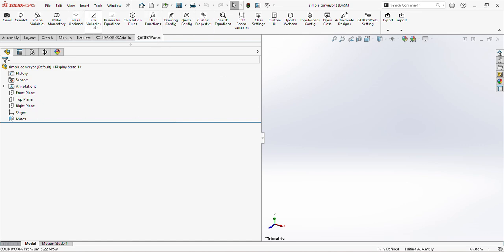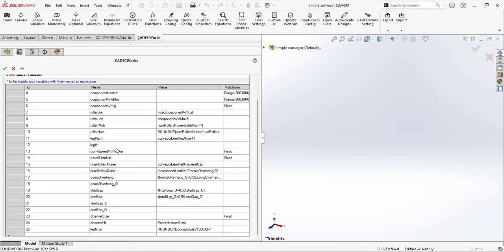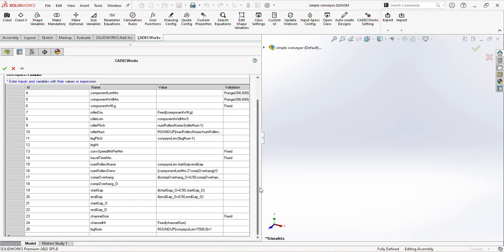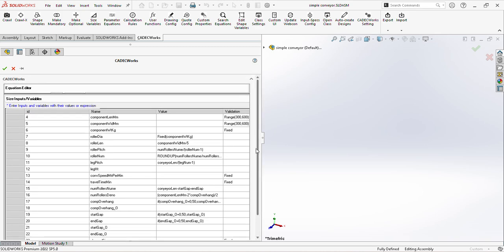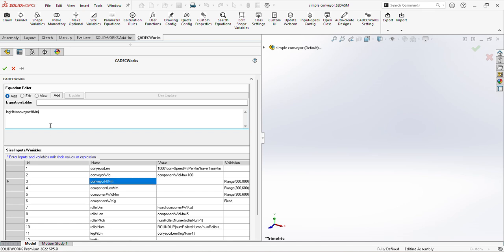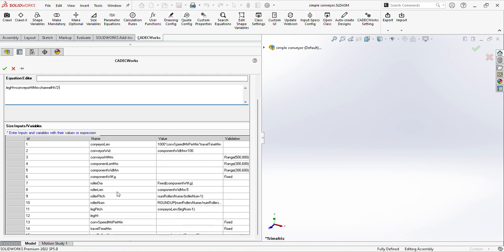Okay, I didn't save the last one. Leg number is saved. I didn't add the leg height. Conveyor height minus channel height by 2 minus roller diameter by 2.